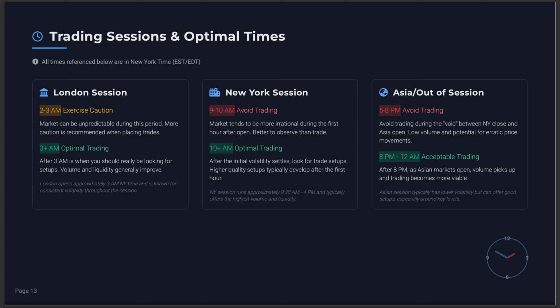Here's the key insight. Unlike other trading strategies that rely on specific kill zones or session-based setups, volume profile works whenever the market is open. If there's trading activity, there are potential setups at volume levels. This flexibility is perfect if you have a day job or other commitments. You don't need to be glued to your screen during specific hours. Whether you trade before work, during lunch breaks, or in the evening, there are always volume levels to work with. The strategy doesn't care about time zones or sessions, it cares about where volume occurred and how price reacts to those levels.